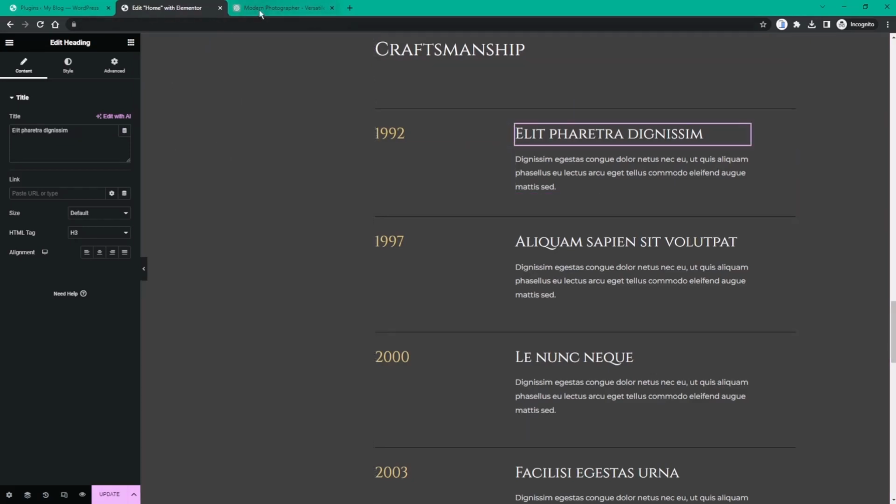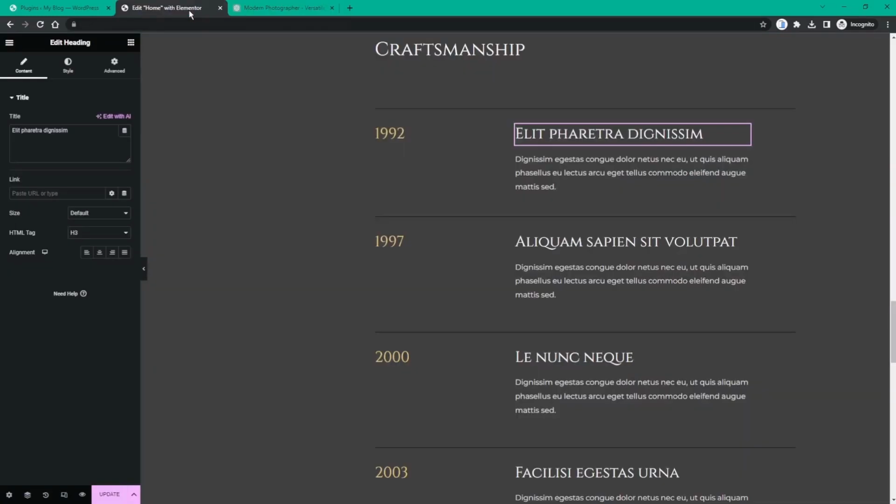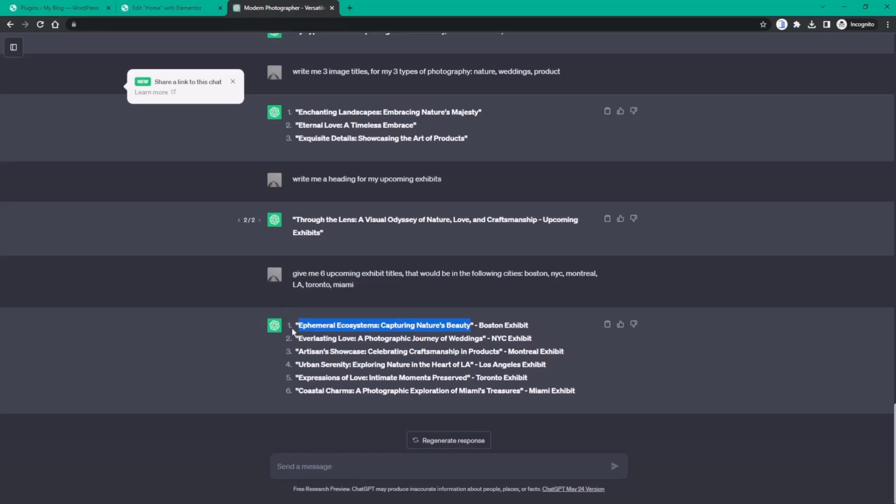So for the first one, I'm going to go back and highlight this title. I'm going to do Control-C or right-click and copy. And I'm going to go back here, highlight the text, and Control-V to paste. Perfect. And we're going to need to do this for the remaining 5 titles over here.